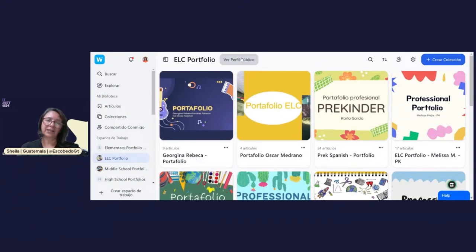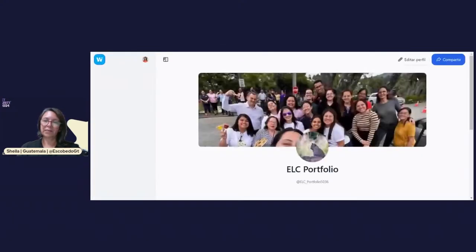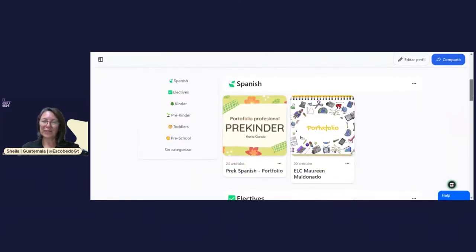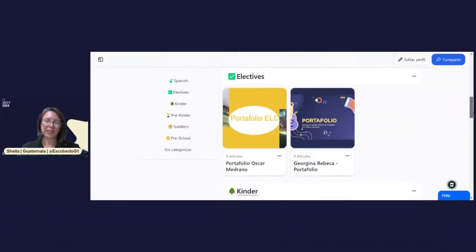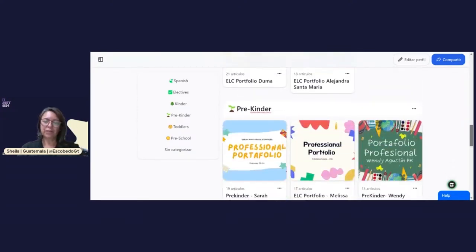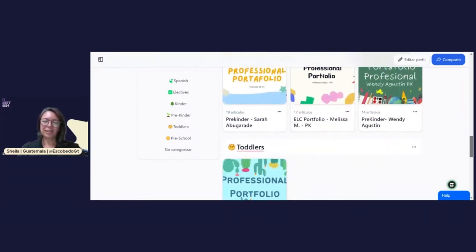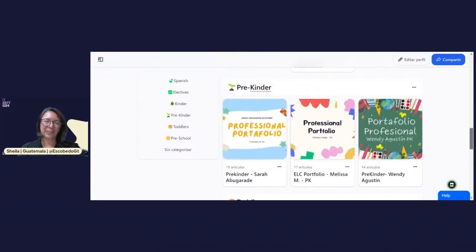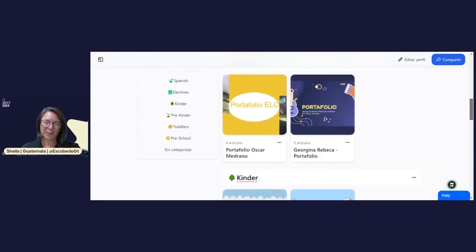Now, look, I would like to share with you the portfolio collections from the teachers of the little ones. You can see the difference, how they have personalized their portfolios as well. These are kindergarten teachers, and they really look very different from the middle school portfolios.